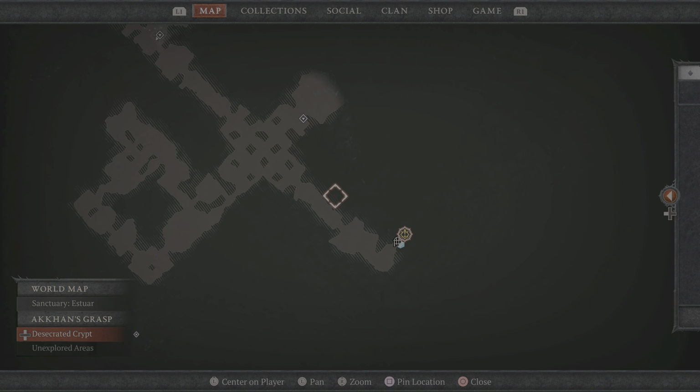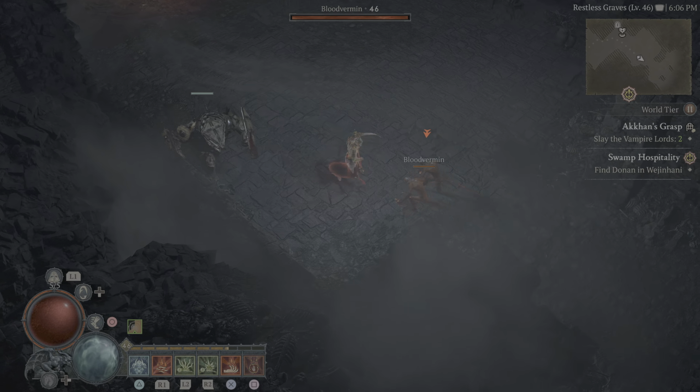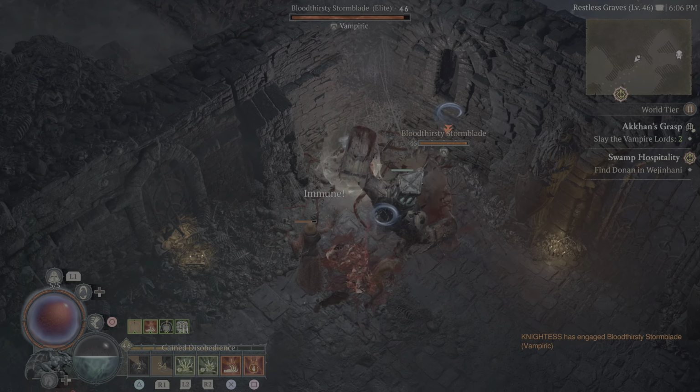Travel to the Restless Graves. Well, this is a crypt. That makes sense. Oh yeah, there's definitely a fight here. So this is locked. Ready yet. Door sealed. I'm not ready yet.